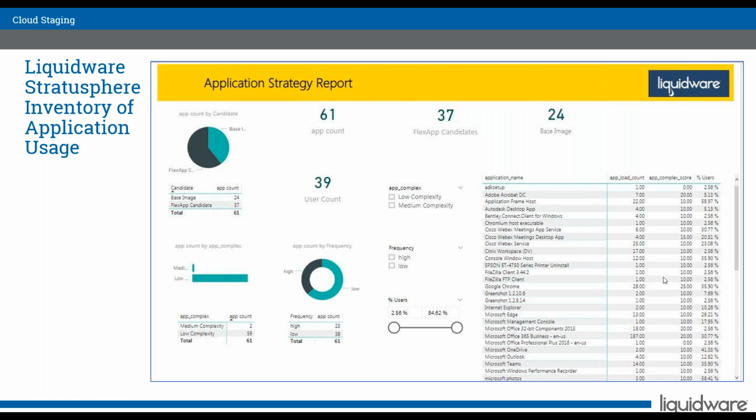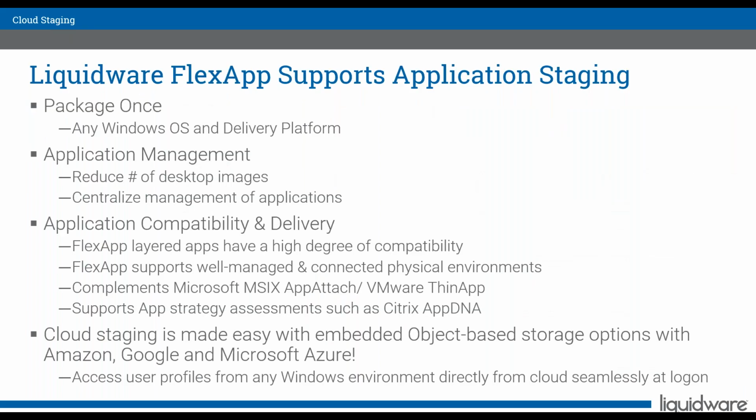So this gives you a picture and helps you design the best base image for your new environment, whether it's physical, virtual, or cloud-hosted desktops, and also gives you a starting point for how you want to rethink delivering applications. Liquidware FlexApp can help you deliver those applications through application layering. We hesitate sometimes even calling FlexApp layering because there's some application delivery solutions out there that have given layering a bad name. Let me tell you the differences and why we hesitate.